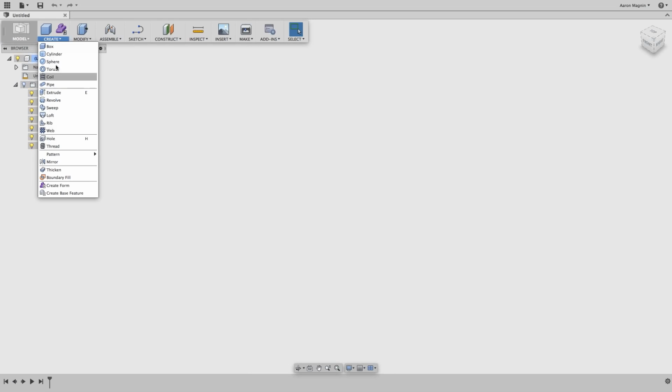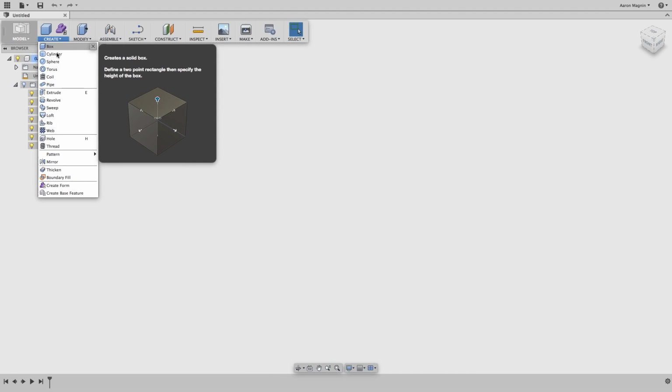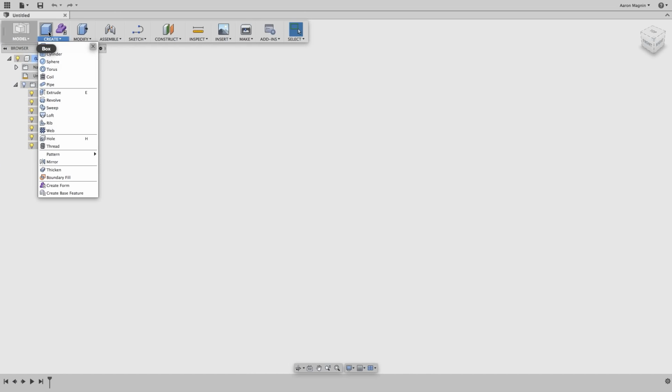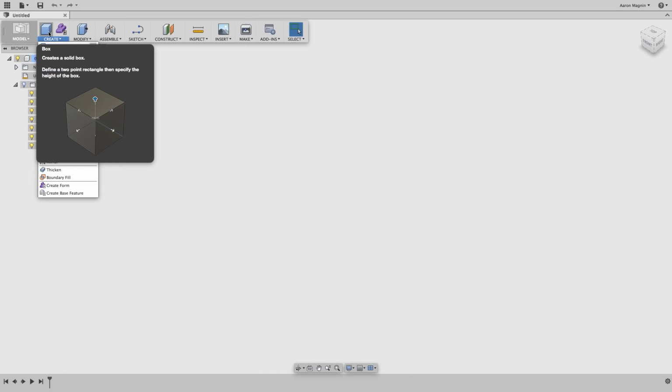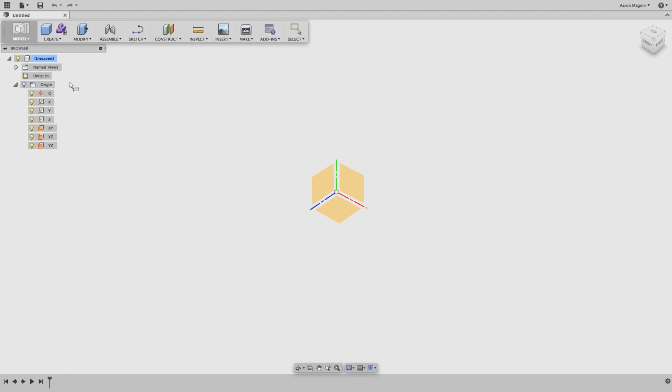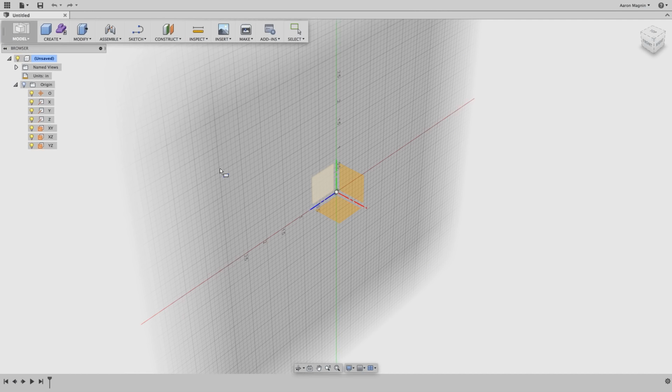So basically these top 6 that you see here are very simple. You don't actually need sketches for the top 5. For the pipe, you need some sort of reference to use. But here, let's just go ahead and create a box. So I'm going to click this button that you see here, and it changes my mouse cursor to indicate that I'm drawing a rectangle out right now.